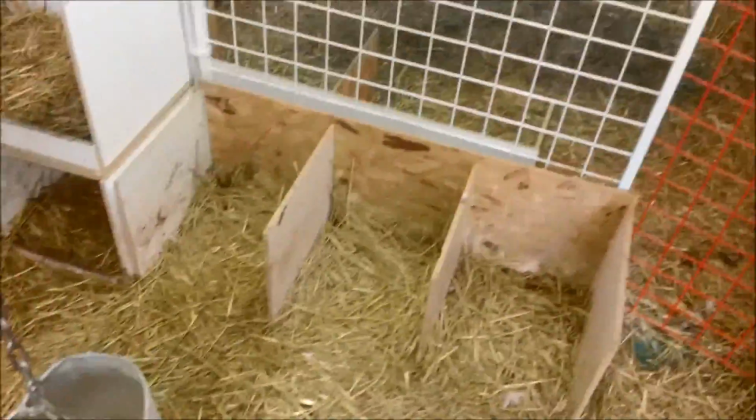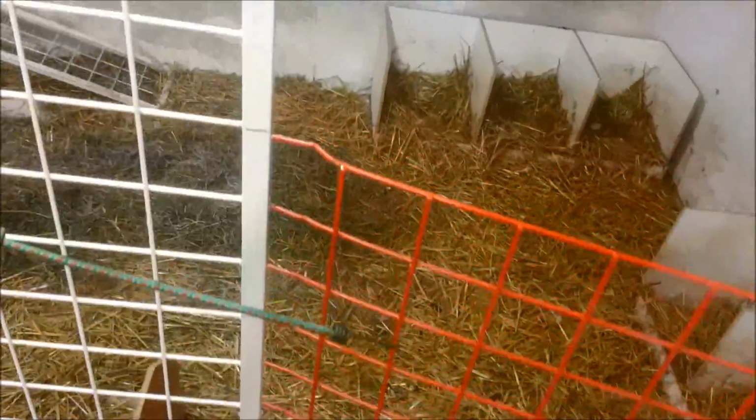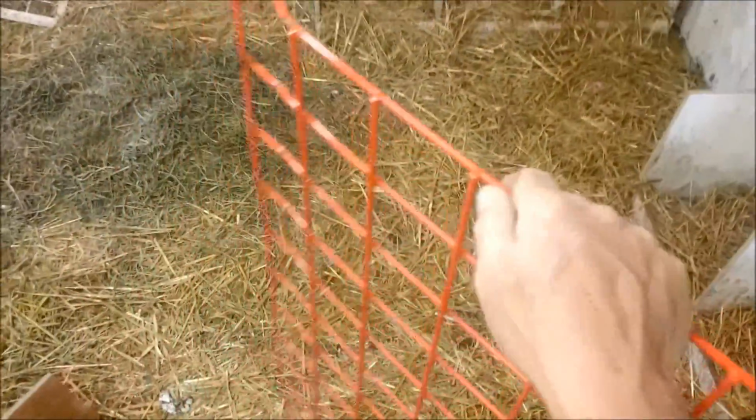So, all right, let's see what the Muscovy have given us here. Oh yeah, that poop there is also from our chickens. They're sitting on here also at night. The chickens are sitting everywhere high in here now. So, all right, let's see what they've given us here.